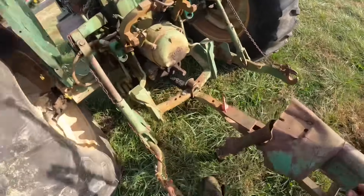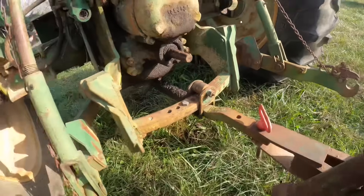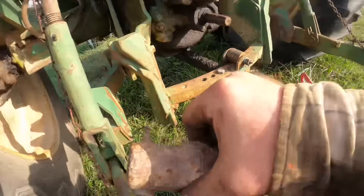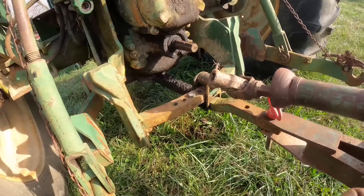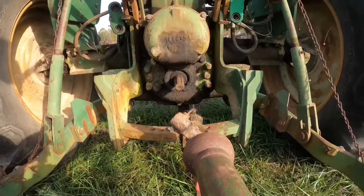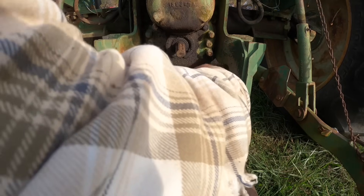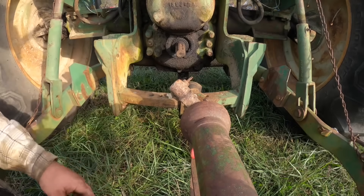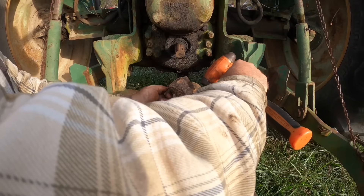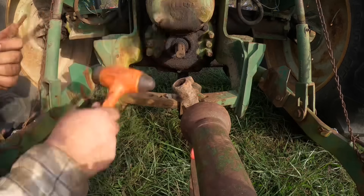I was doing another project for a customer and that reminded me of this corn picker. That tire is ready to blow any second and the rim is bent — people commented in the video you could see it wobbling. I've got a different rim and we're going to take the whole thing off, mount a new tire, and go with that. Pay no attention to the leaking PTO output seal — that's not important right now. What is important is this button on the picker that has never sprung like it's supposed to.